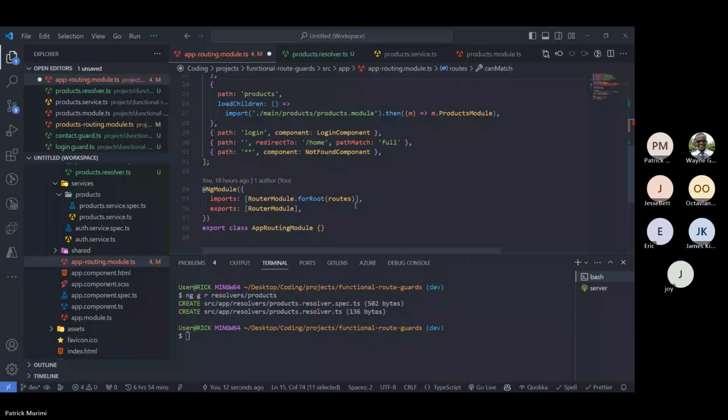Alternatively, we can opt out from using a resolve guard. Some usually prefer to use a loading animation. So when the data is loading, you put that loading animation and it will be active until the data loads in.